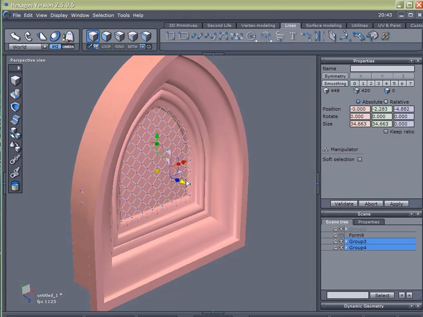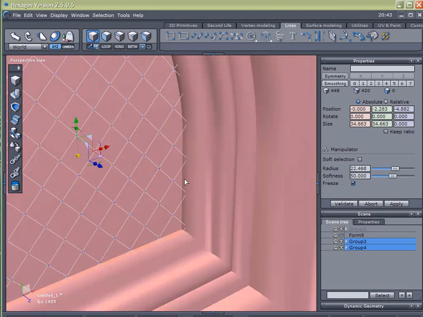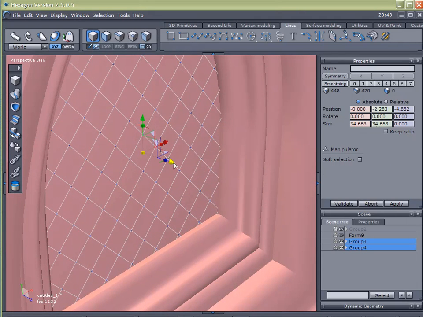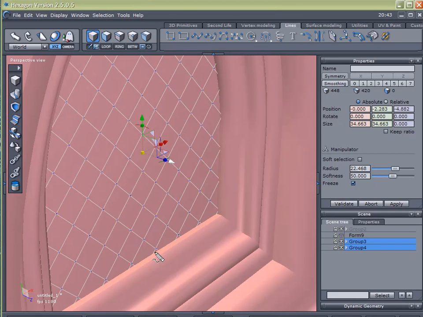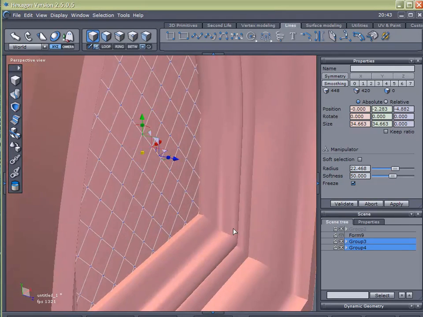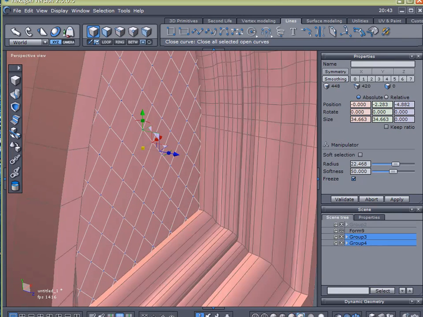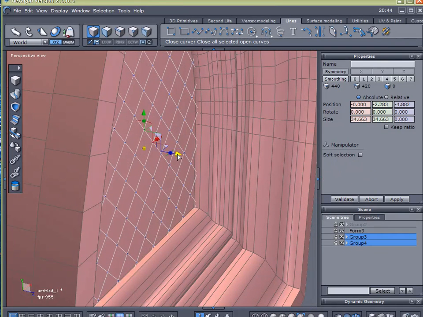Okay, let me come in here, let me zoom in, and see, I want my stained glass, these edges here, these lines I created, to fall right inside the perimeter of this little edge cutout, the very last little detail I did when I made my window. So I want them to be right inside there. And it would probably be easier if I enabled my wireframe view so I could see where my edges line up. There we are. Okay.